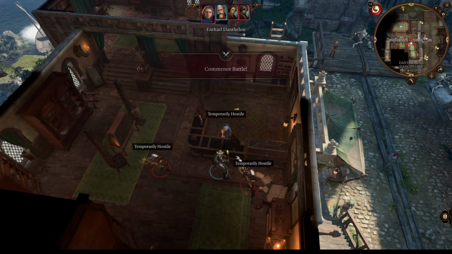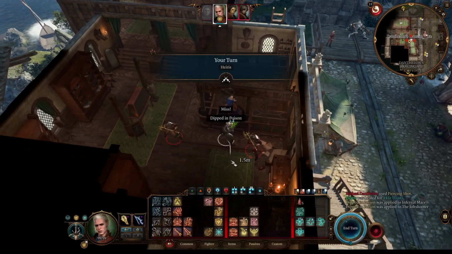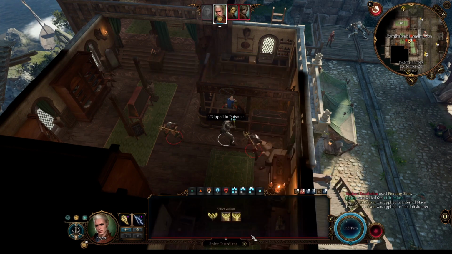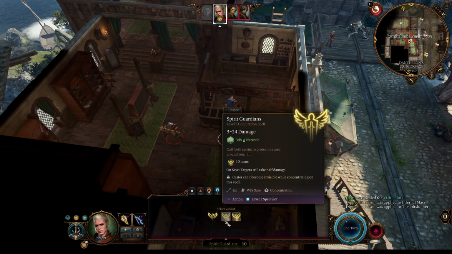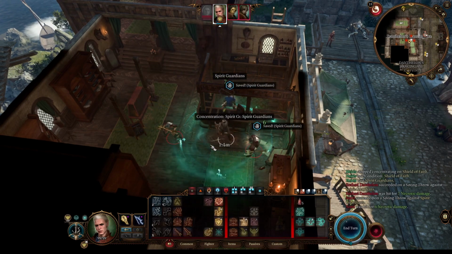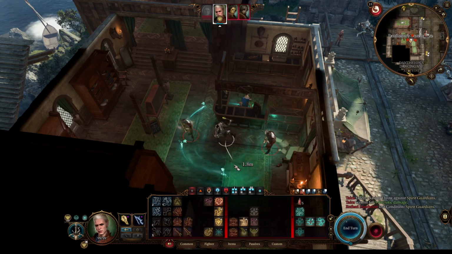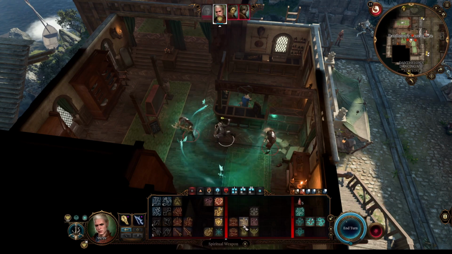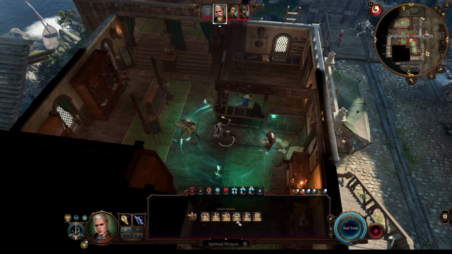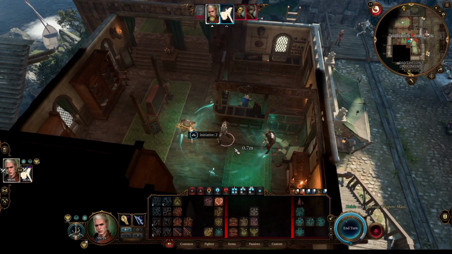Here I leave you with the usual combat footage, so we can have Shield of Faith cast on us beforehand, and we're going to interrupt it by casting Spirit Guardians. You will see through the whole combat, even if we get hit several times, we will not lose concentration, which is great. Now we can spend our bonus action to cast Spiritual Weapon, and after this all that is left is to bash some skulls.